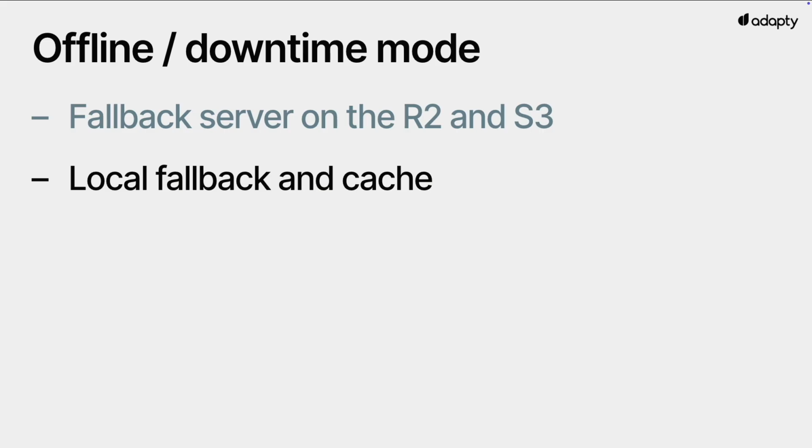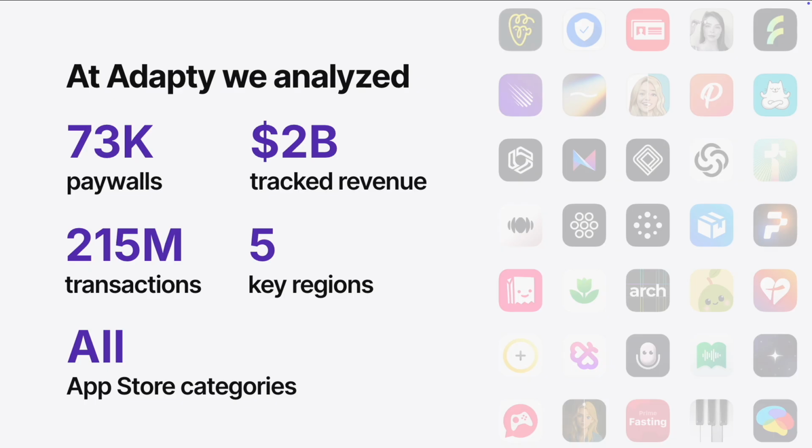But there are cases when the customer doesn't have any internet connection at all, and so for that we also decided to put these JSONs, local fallbacks, into the app build itself, and this allows us to present the paywall even if there is no internet connection, and that's another layer that allows us to always provide a seamless experience here. So that's how it works technically. I will share some analytical details after that, so let's move on.